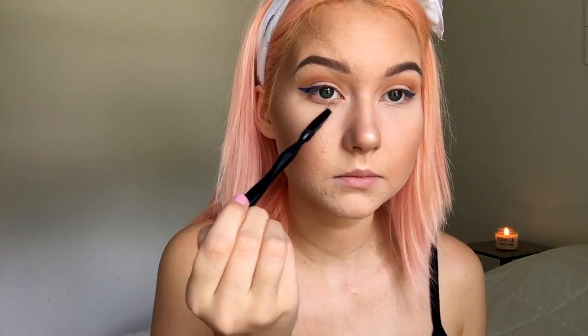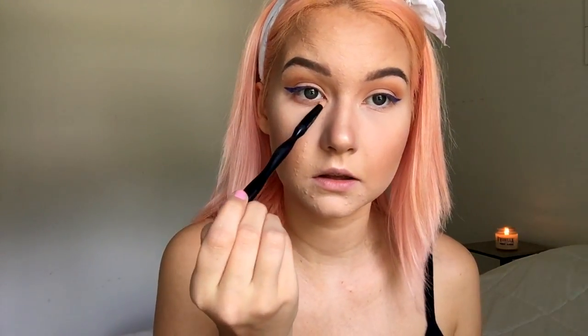Okay, for the lower lash line, I'm going back into Creme Brulee, and I'm going to put that from outer corner to inner corner. This can be a little messier than usual. Like, I'm just gonna bring it down a little bit. Make it really smoked out.